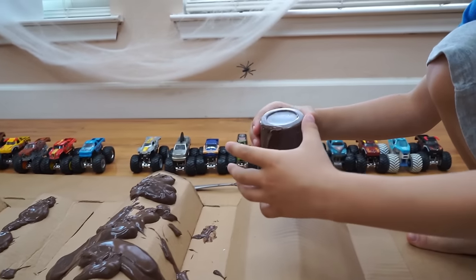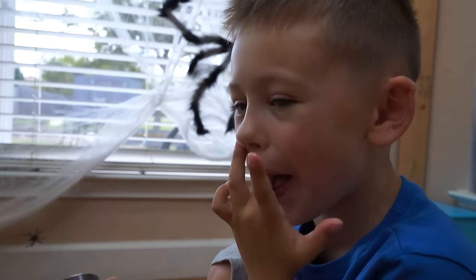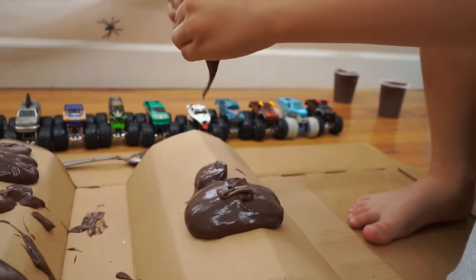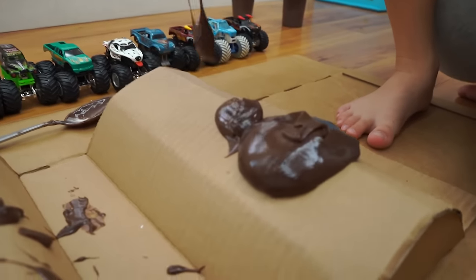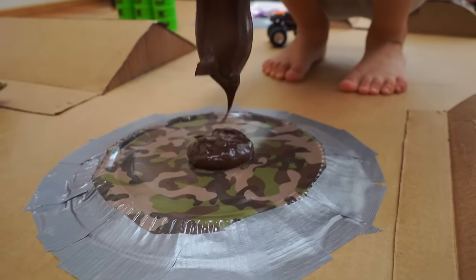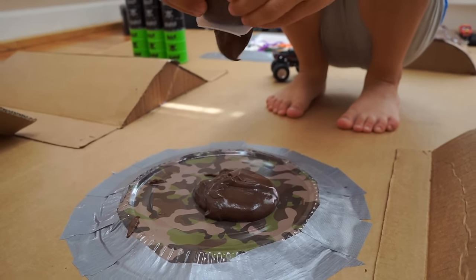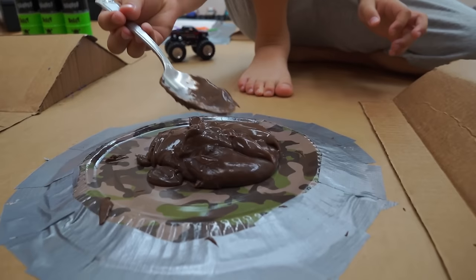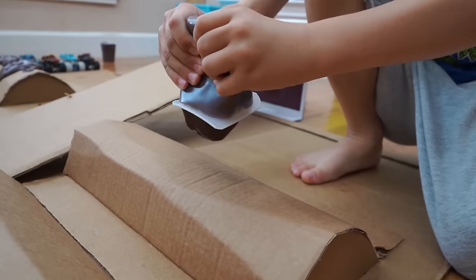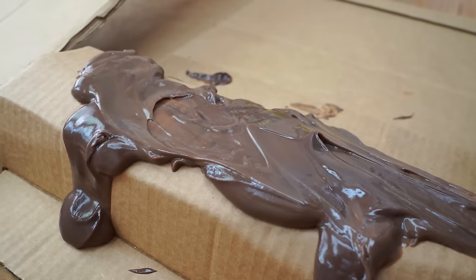Oh no. Oh no. You are clumsy like your mama. Stormers, whoa! Oh, that was disgusting. Okay, now we're gonna put some mud on the spin out. Nice. That is disgusting. It's just chocolate pudding. Well, I drank poop. Okay, Evan's gonna spread out the mud on the spin out. That is pretty strong. Yeah, it's like making a chocolate cake, Stormers.